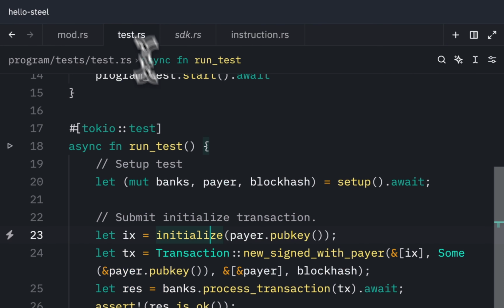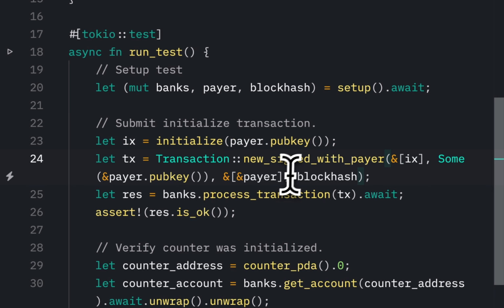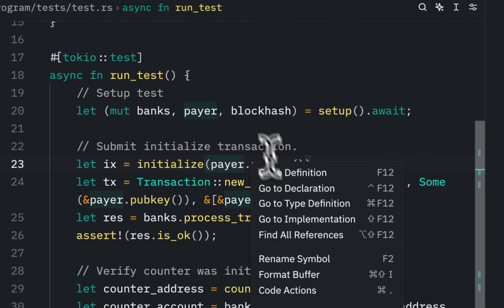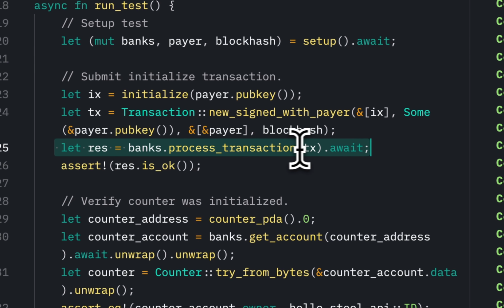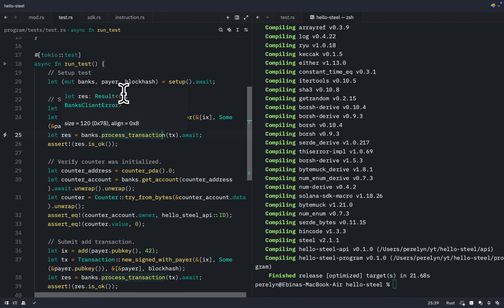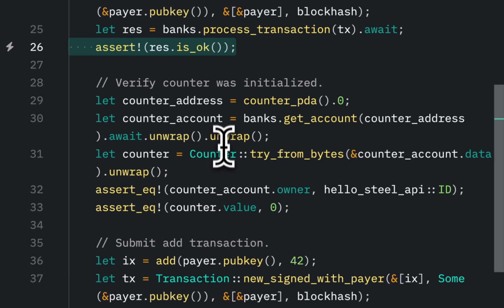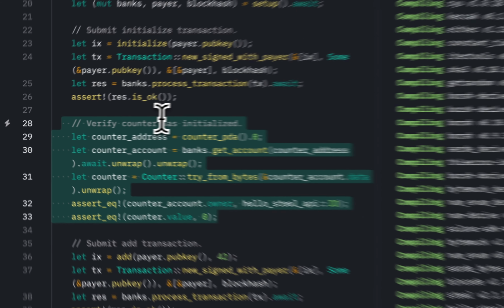So oh lord, where's test? Yeah, so we get the instruction over here, basically construct the instruction. Then over here we sign the transaction with the payer's pubkey, the default payer we're using. Then over here we process the transaction. This is supposed to return a Result type, so it can be either the Ok variant or the Err variant. If this is Ok, it passes, but if it's not, it fails. That should be straightforward.